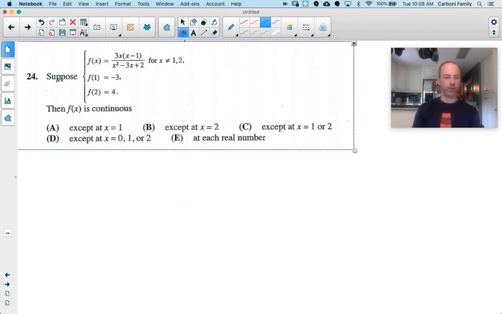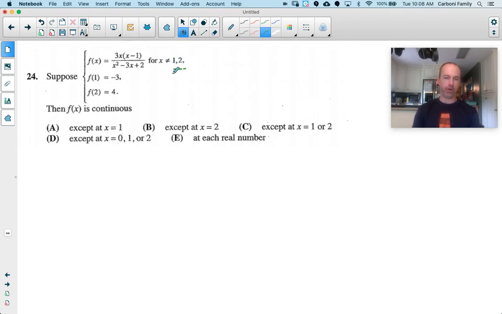So let's move on and look at number 24. And this one I had to grab the options because the options kind of tell me what to do. The question is asking about continuity at x equals 1, at x equals 2, and at x equals 0. Or is this function continuous everywhere? Really, the only points in question that I'm focusing on right now are 1 and 2, because that's where we have redefined points for f of 1 and f of 2. So let's talk about x equals 1 and 2 first.